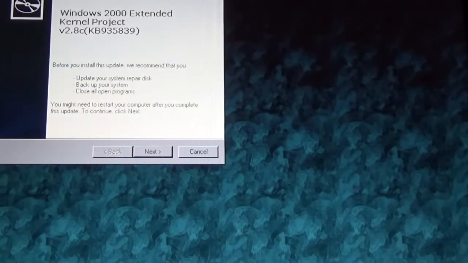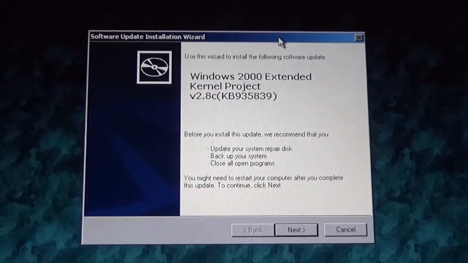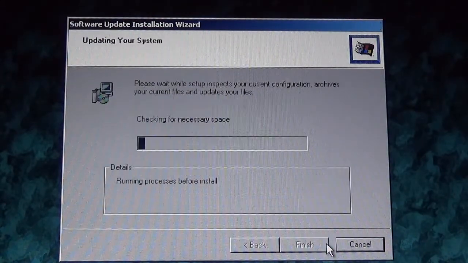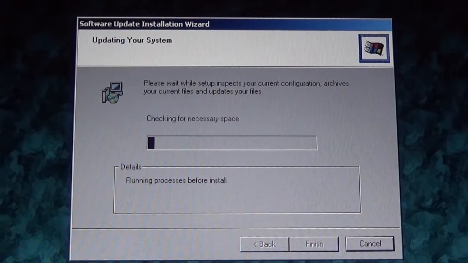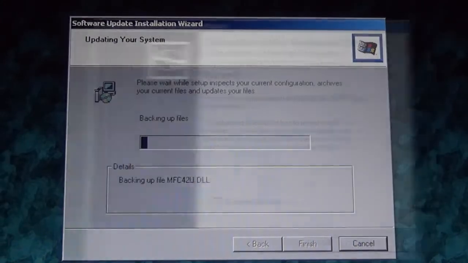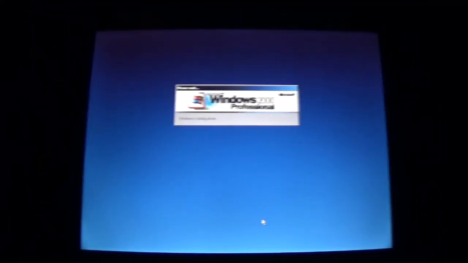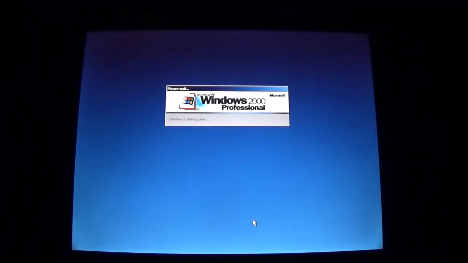And you see some command windows open, and then here's the main window. And I go ahead and hit next. I agree. And it's going to install the unofficial kernel extension. Alright, it is done, and we are going to restart the computer for the very last time. This is the last time you're going to see it shut down. Woo! And then we gotta do one last thing, and then I can end the video.